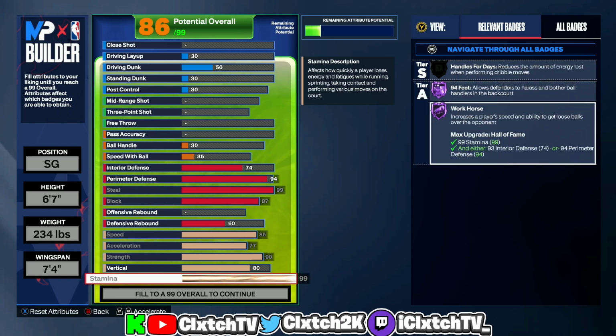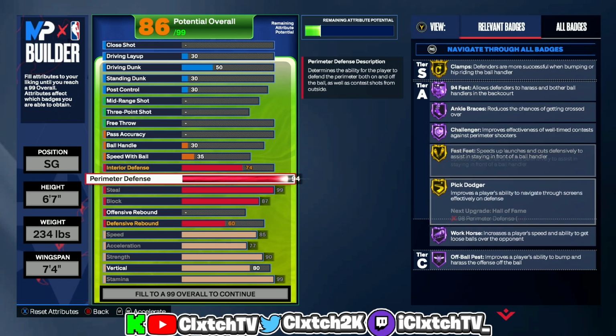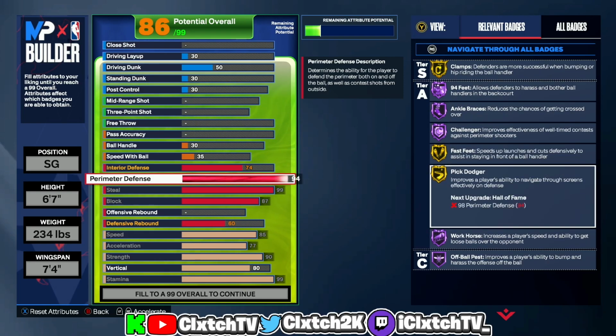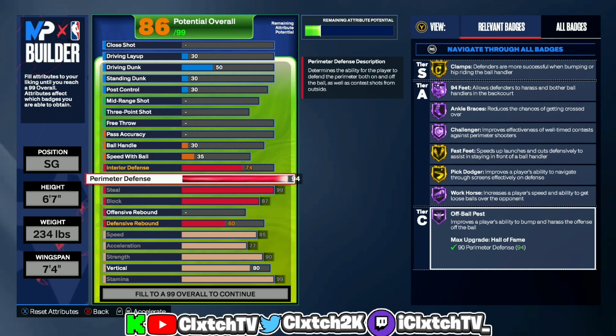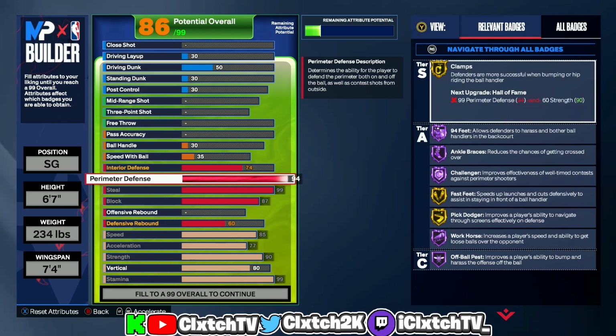And as you guys can see, now that the physicals are done, here's all the defensive badges you get. So you get clamps, 94 feet, ankle braces, challenger, fast feet, pick dodger, workhorse, off-ball pest. Like I said, really no point of going higher than a 94 prim. You don't need Hall of Fame pick dodger. You don't need Hall of Fame fast feet or clamps or nothing like that.